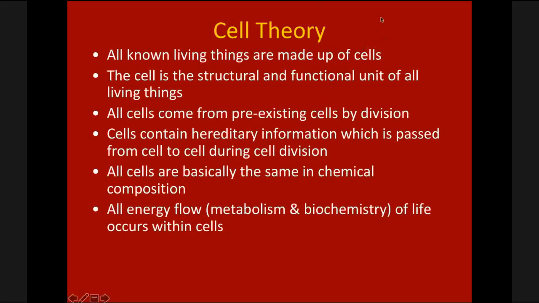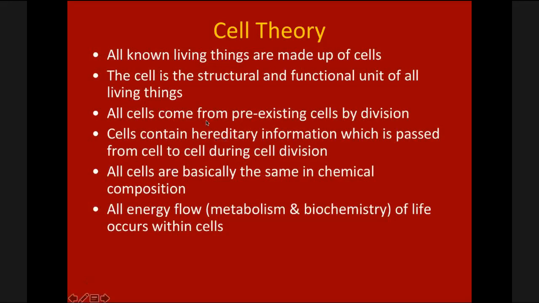So here's some crazy things to think about. All cells have to come from pre-existing cells. You can't make a cell out of nothing. You can't build it from scratch. But my mom made me. She didn't make it from nothing. It wasn't magic, right? There was a pre-existing cell, an egg, that was fertilized and then divided. All cells come from pre-existing cells. You have to copy and divide a pre-existing cell to make a new one.